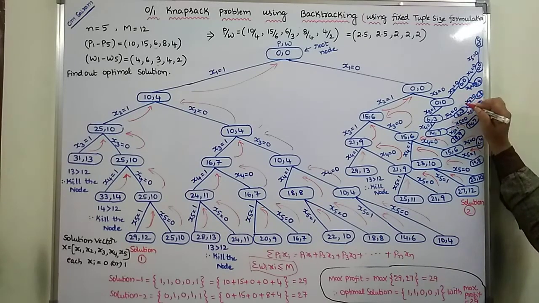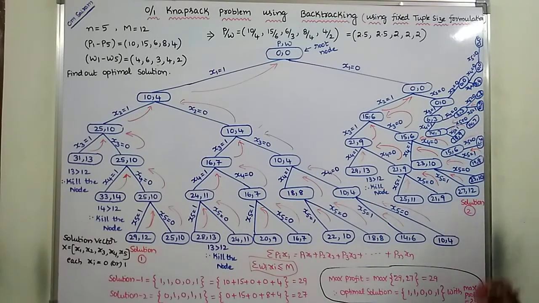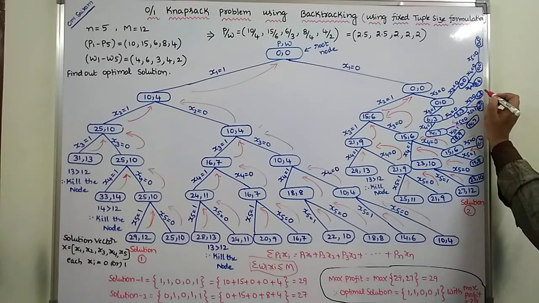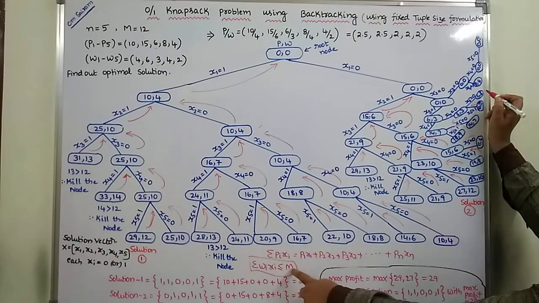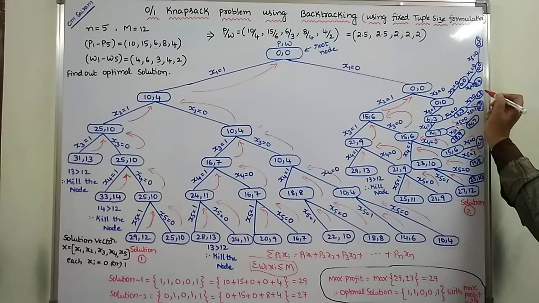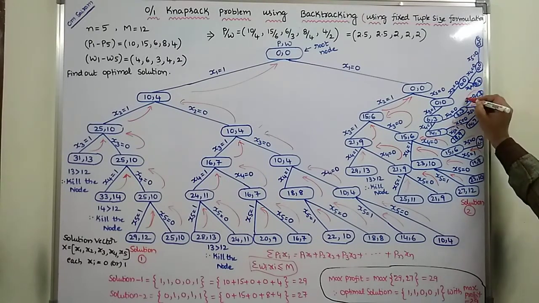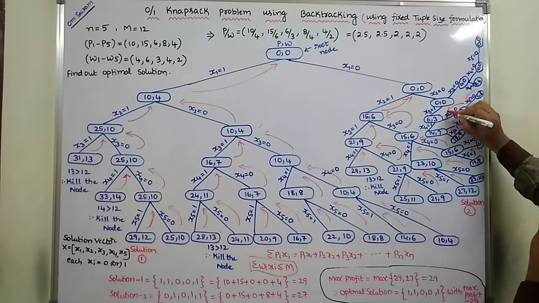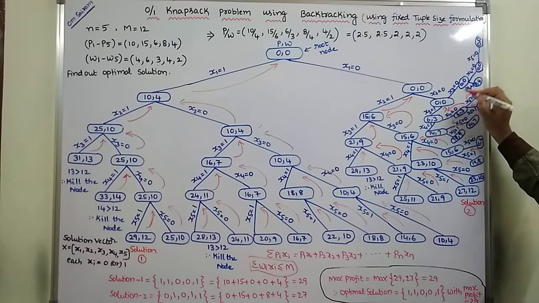So on the right hand side x suffix 5 is equal to 0, so there is no change in the p comma w value, that is 6 comma 3. Here 3 is less than or equal to 12, condition true, we have to extend that node, but there is no possibility, all objects are completed. So again we have to backtrack, again and again.